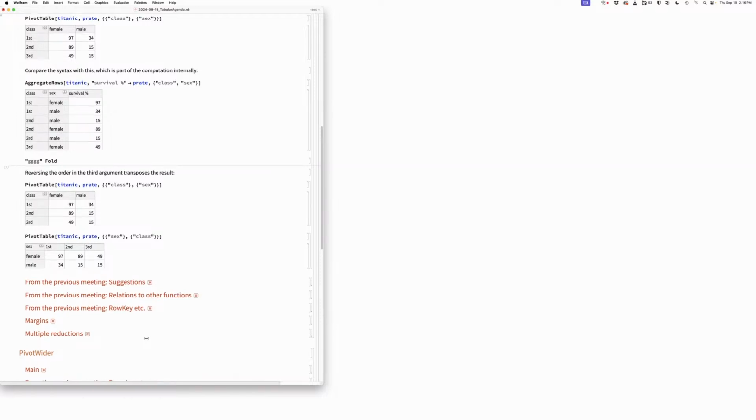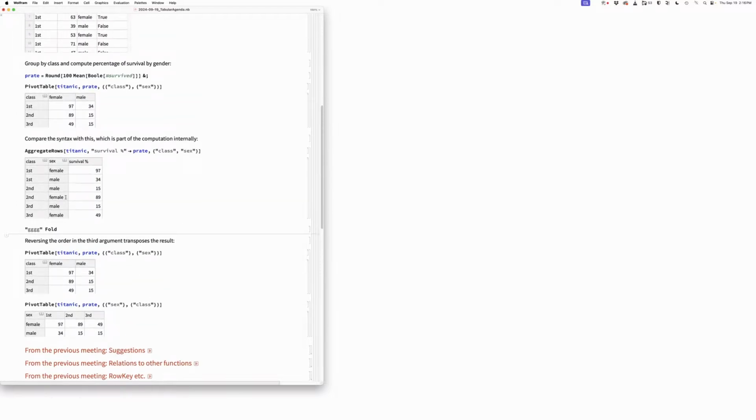What I'm saying is that in the previous meeting, we had to manually change some of those colors to gray. So now you see that pivot table is already returning something marked with a key column class in your first example there. Oh, I see. Yes, exactly. So pivot table returns the key column. That's perfectly nice. I think that helps understanding.